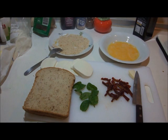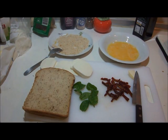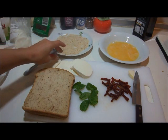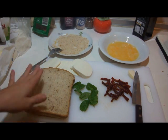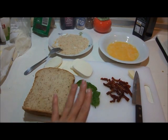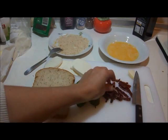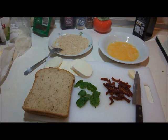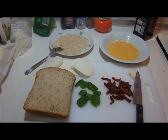Okay, so the ingredients we're going to be needing for mozzarella in Corozza is some bread, any kind of bread, white bread, Italian bread, some mozzarella. This is a low moisture mozzarella. You don't want it to be too watery, because then it will leak out all over the place. You need some fresh sweet Italian basil leaves, some egg. I'm adding some sun-dried tomatoes to it, and a little bit of butter. And instead of dipping it in flour and then egg, I'm going to be dipping it in egg and then breadcrumb and frying it. So a little bit more fattening, but it's also pretty exciting, and it's my little twist on a mozzarella in Corozza. So let's get started.